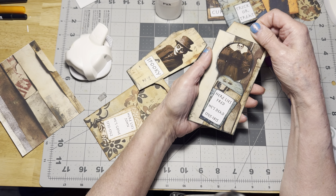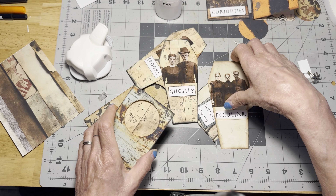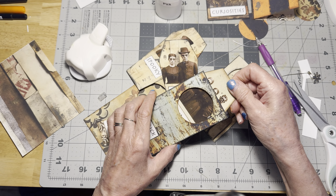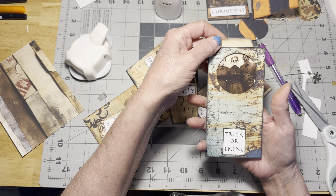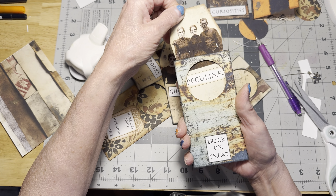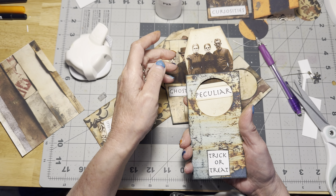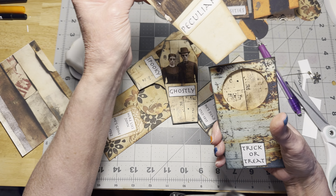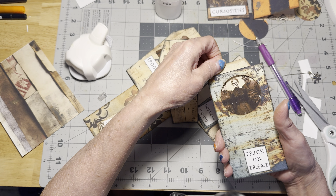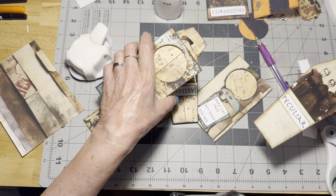I used my wooden-backed paper for this one. You can see our little heads are just peeking out through the opening there. This looks like a husband and wife and their mother — or maybe it's a father, mother, daughter. I don't know, but they are peculiar. You can see how it will fit in like so, and the little head sticks out in the center. That's a fun one.